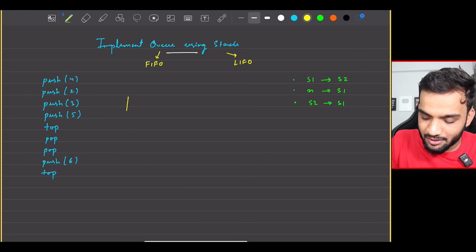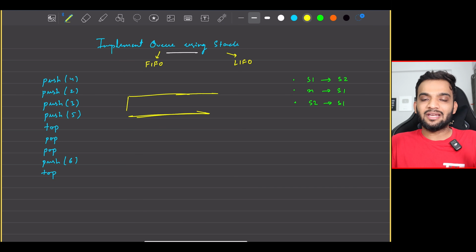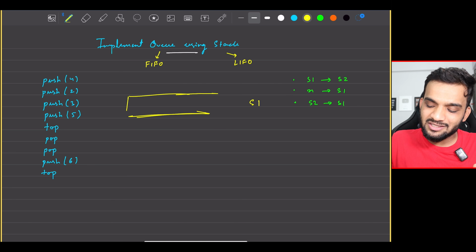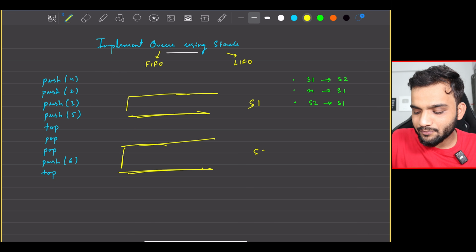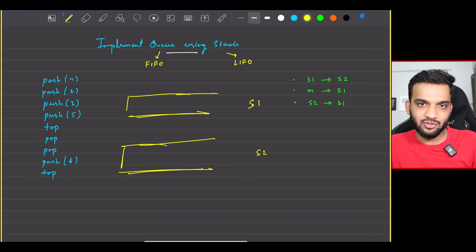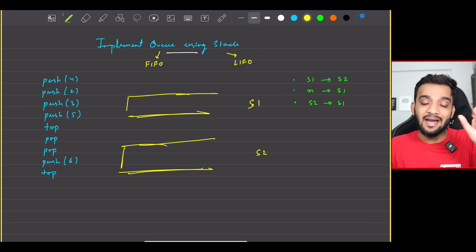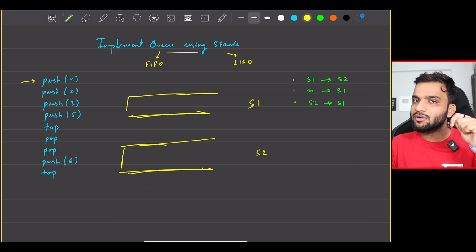So the problem statement is, I'll have to simulate the mechanism of a queue using stack data structure. I cannot use a queue data structure. I'll have to replicate the similar behavior using stack data structures. So what I will be doing is I'll be taking 2 stacks, S1 and S2. Now what is the first operation? Push 4.